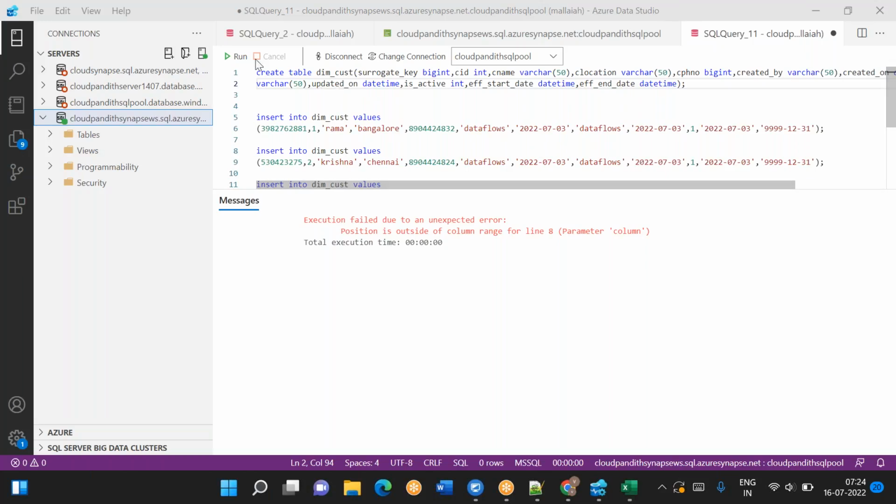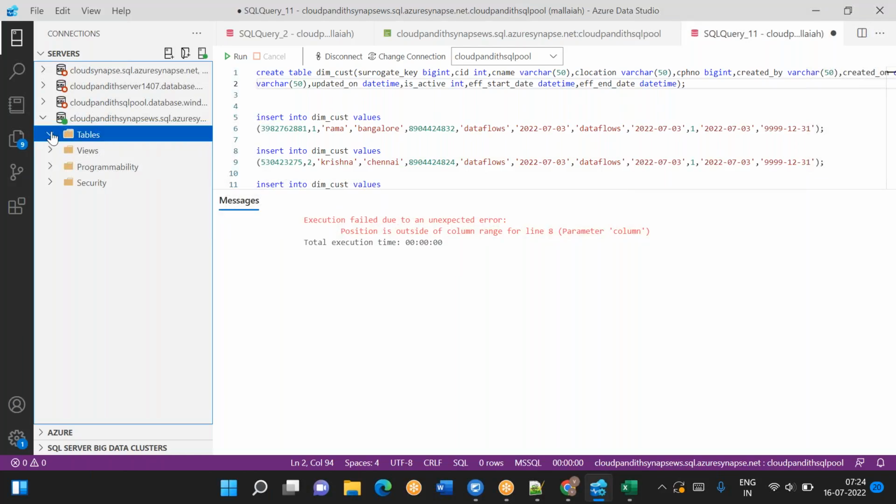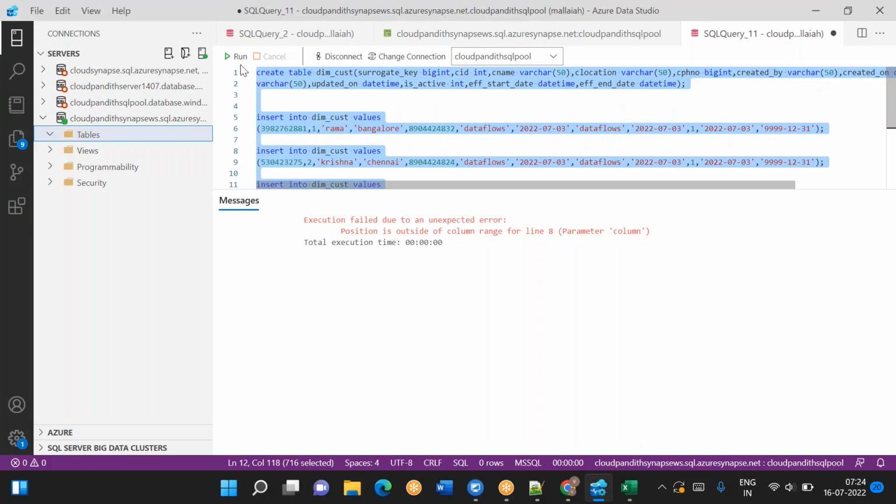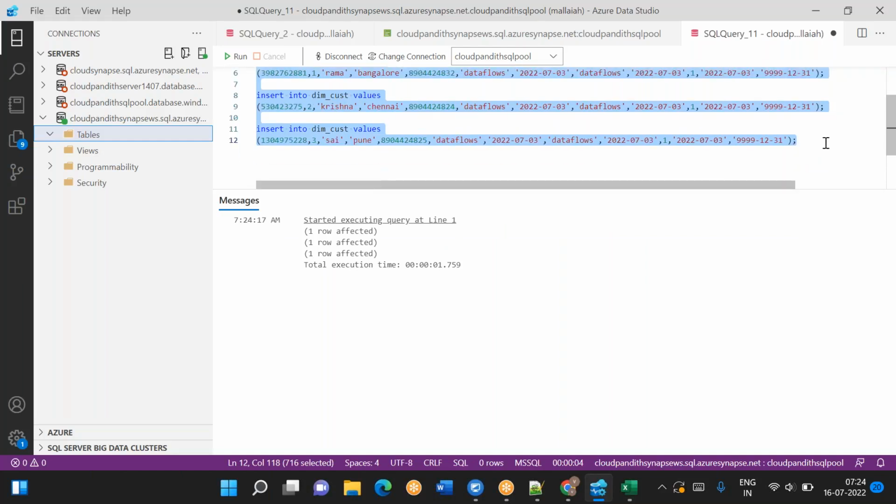Okay, so now I'm just, 1 second. No, we have not created any table. You are right. I'm just running now. So table is created and 3 rows are inserted.